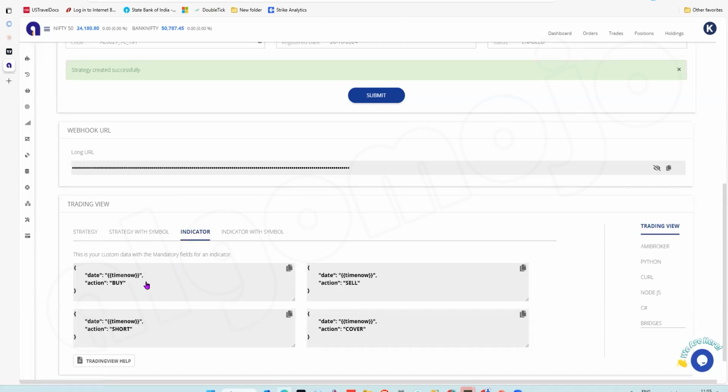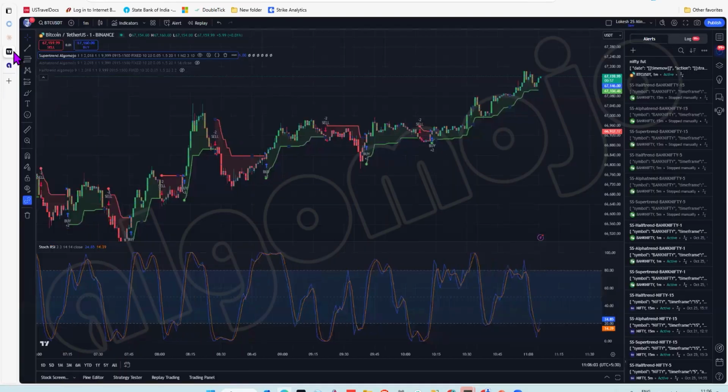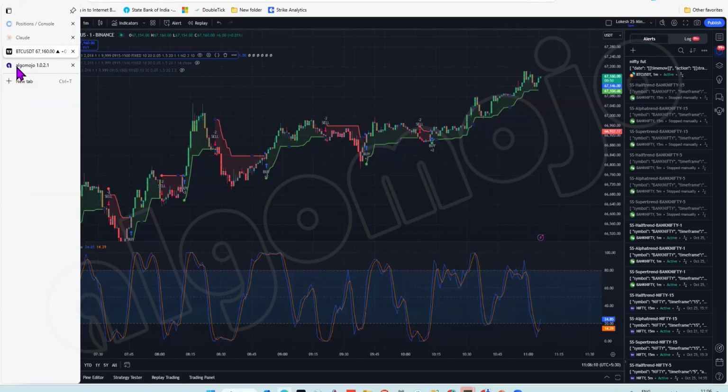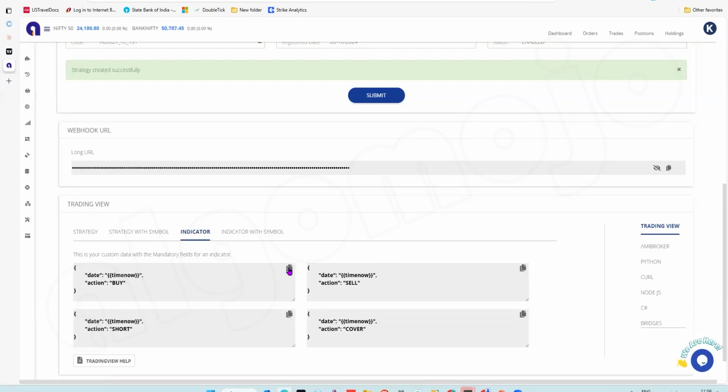For entry, normally we use the buy code if it is a long trade, or the sell code if it is a short trade. Since the RSI is in the lower band, let's see if we can trigger a long position. So we will be using this buy code.